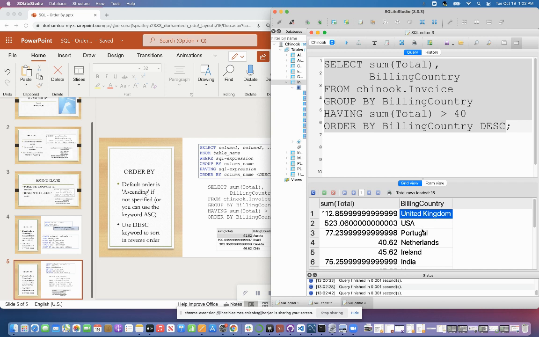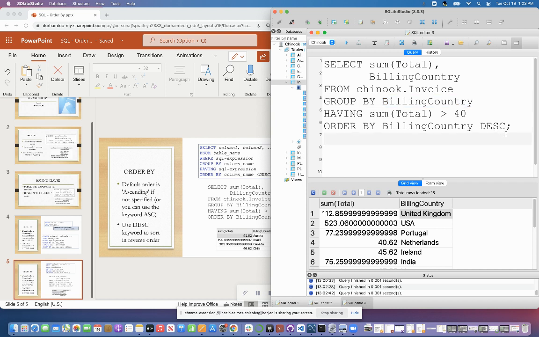That is how we do group by, having, and order by. If you're using having, you need to have a group by statement. The benefit of using the group by clause is that you can get summary statistics based off of a particular group. So I can get summary statistics based off of each department in a business, each region, in my sales or customer channel, things of that nature.